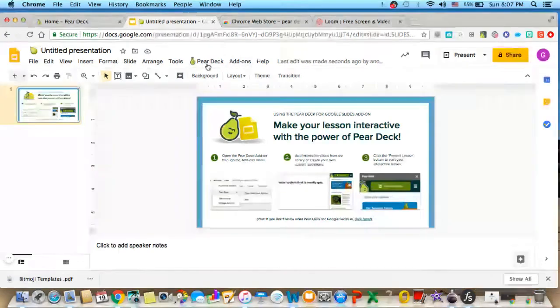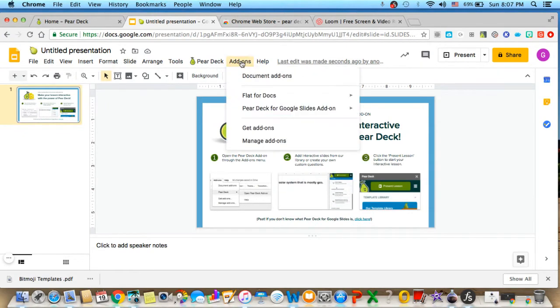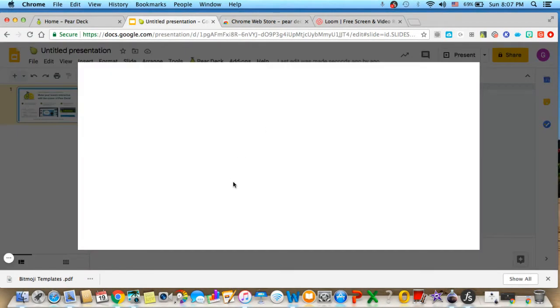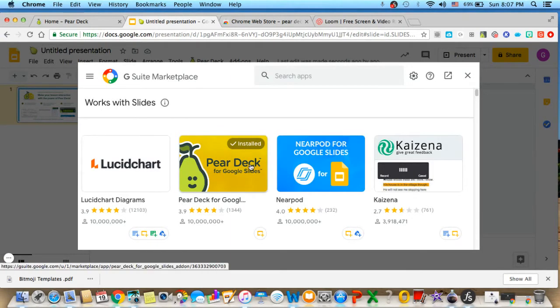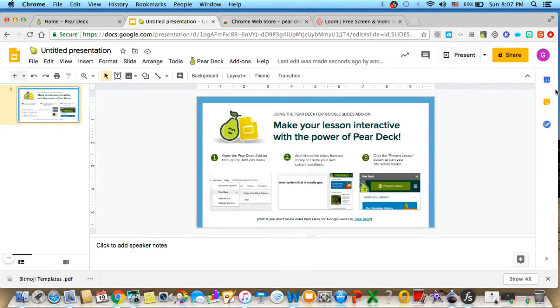So the first thing you're going to do, again, you want to go to the add-ons. And I already have it, but if you don't have the add-on, you would just go right here where it says Get Add-ons. And it should appear right away on the first page. There it is, because it's one of the most popular used extensions now. So you download it and you're good to go. Since I've already downloaded it, I'm ready to go. I'm going to go ahead and we're going to get started.